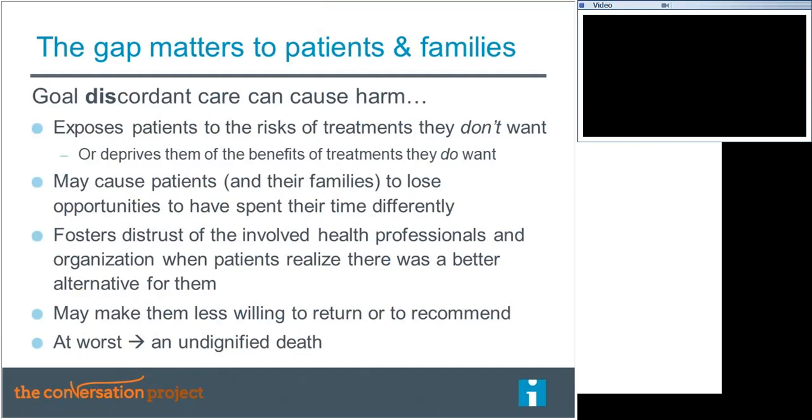That gap matters to patients and family because of goal discordant care. When there's not an alignment between what mattered most to people and the care that they received, goal discordant care can cause harm. Sometimes literally, physically, it can expose patients to the risks of treatments they don't want. So getting intubated when you didn't want to be intubated, getting a feeding tube if that's not consonant with your wishes.